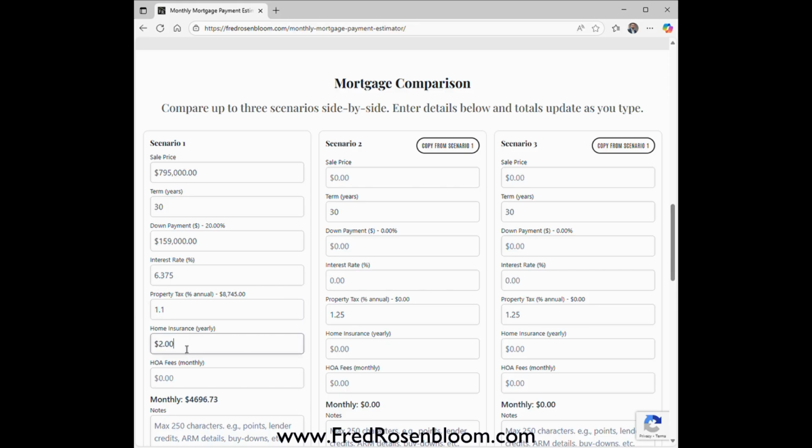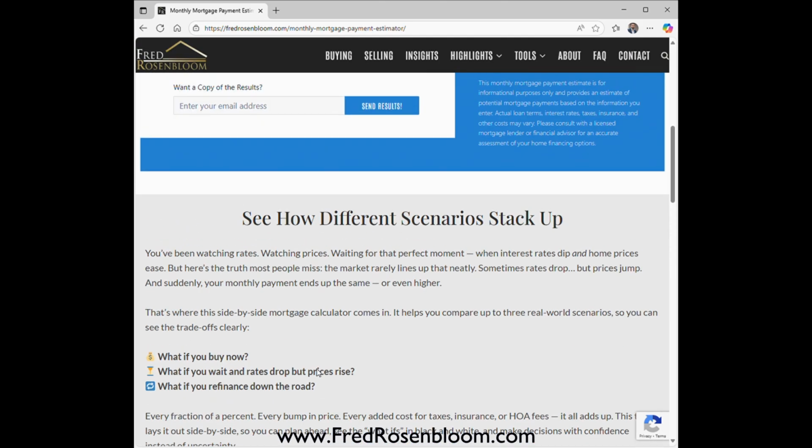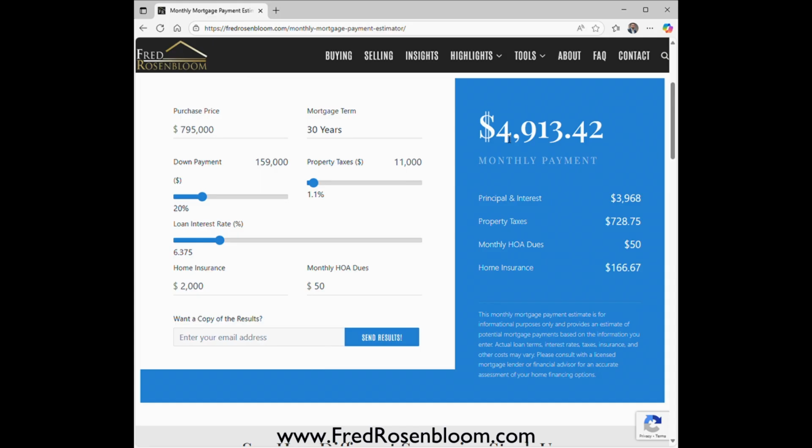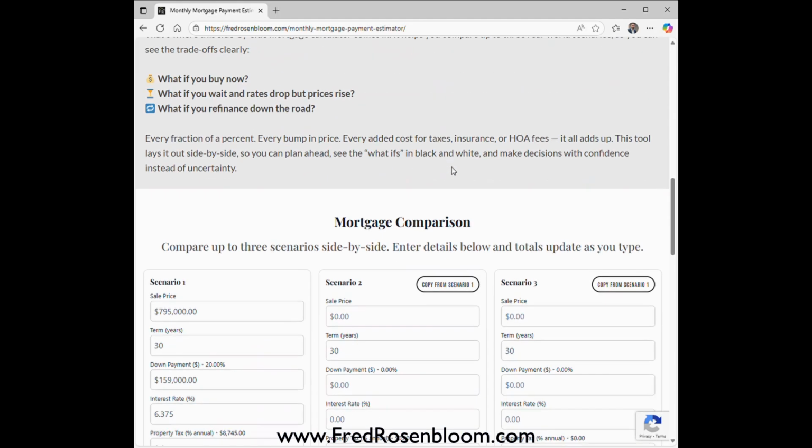Home insurance was 2,000 and HOA fees was 50. So the monthly is a little bit different on the pennies, which is just a rounding difference in the calculation, but we're still getting $4,913, which was the same from above.